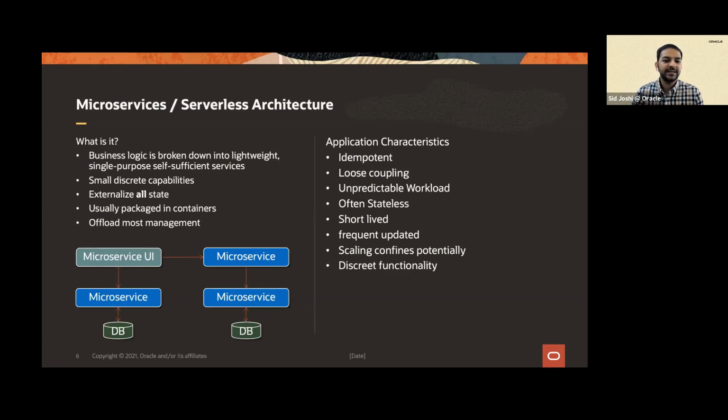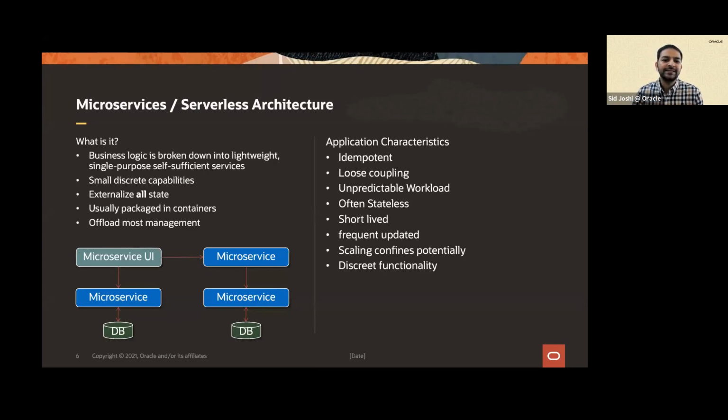Often the services are stateless and very short-lived, and they are easily susceptible to quick updates. I have come across customers who do an hourly update to the services to have new and innovative functionality delivered to the business at the end of every hour, every minute kind of thing. And scaling is simplified because they can scale as fast as they can, as long as the container engine has got enough capacity in it. That's a rigidity that's still there in the ecosystem.